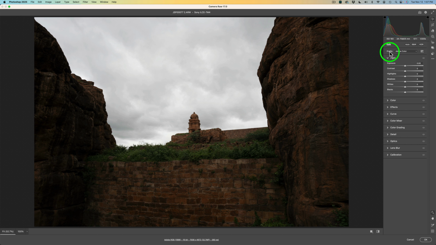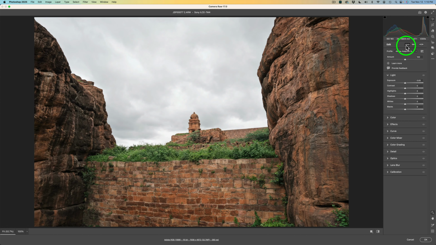Now what you need to do is, see where it says profile, click the drop down, and you're going to notice up here at the top, Adobe Adaptive Beta. This is what you need to click on. I'll give it a click, and this is what we look like now. So that's pretty impressive. Now, we're just starting right now. Right now, you'll notice we have an amount slider. You can increase this.